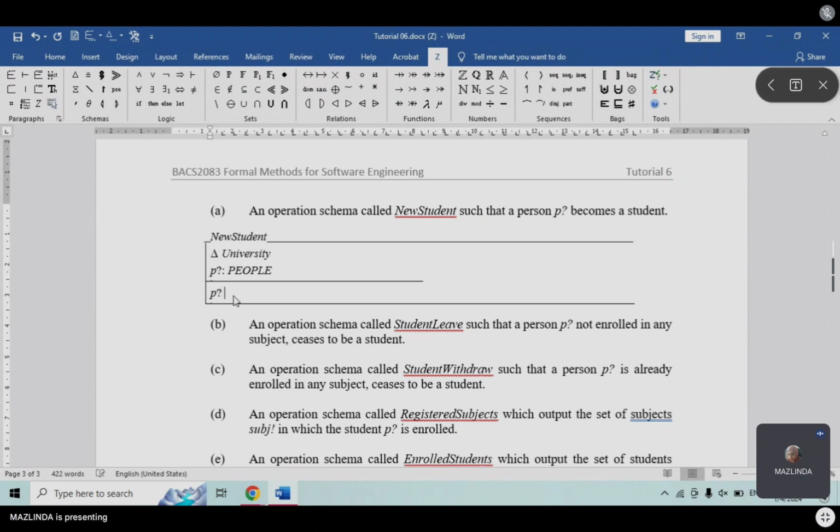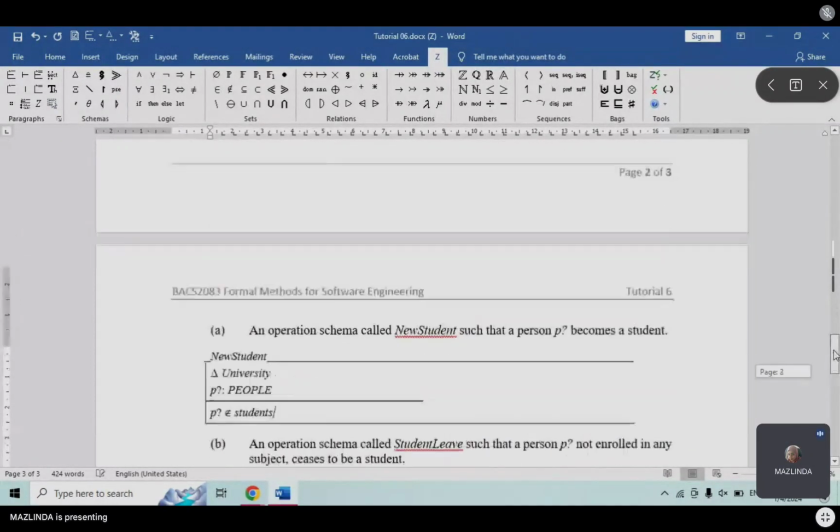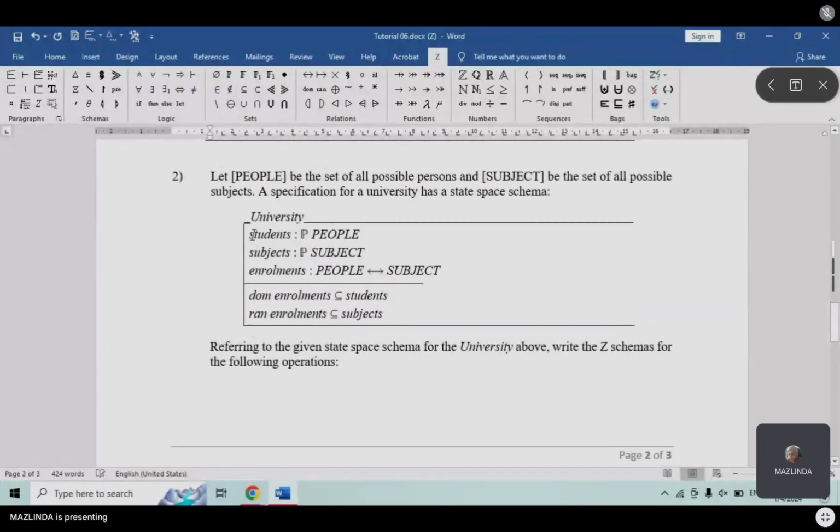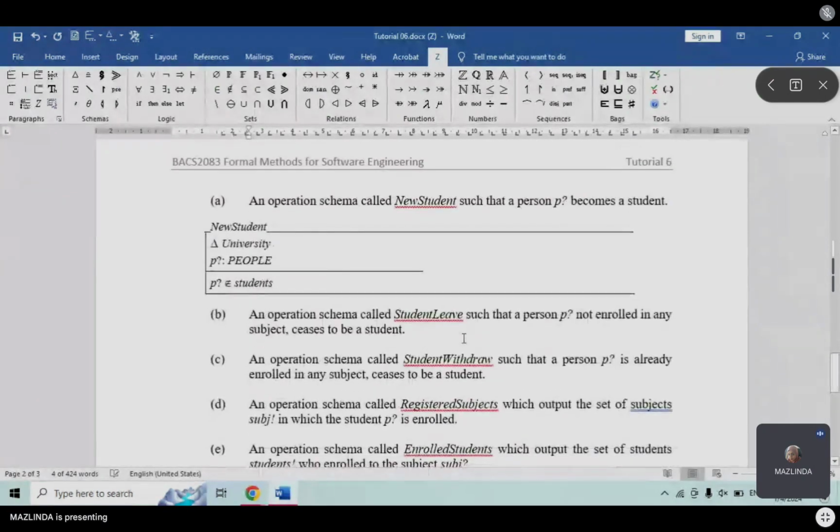Okay, so we want to check these people. I mean, this input must not exist in the students. Student means coming from here, this one. So it's not in the registered students yet, so that we can add the student.